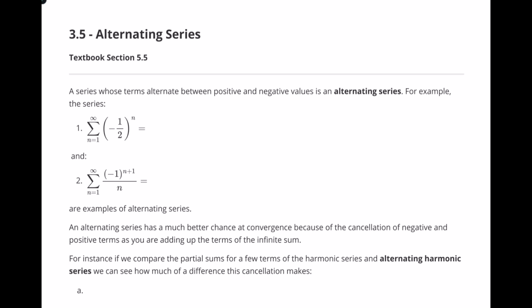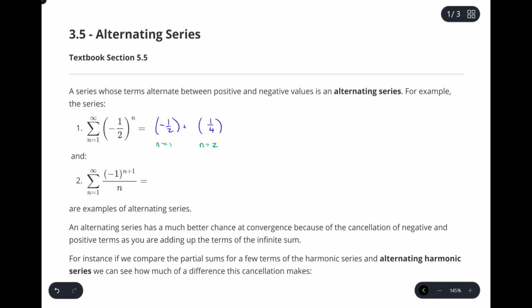So, for example, if we look at the series I've listed here, the series from n = 1 to infinity of (-1/2)^n, if I plug n = 1 into the sequence, that would be (-1/2) to the first power, which is -1/2. And then when n is equal to 2, I'm looking at (-1/2) to the second power, so that results in a positive answer. So that becomes positive 1/4.